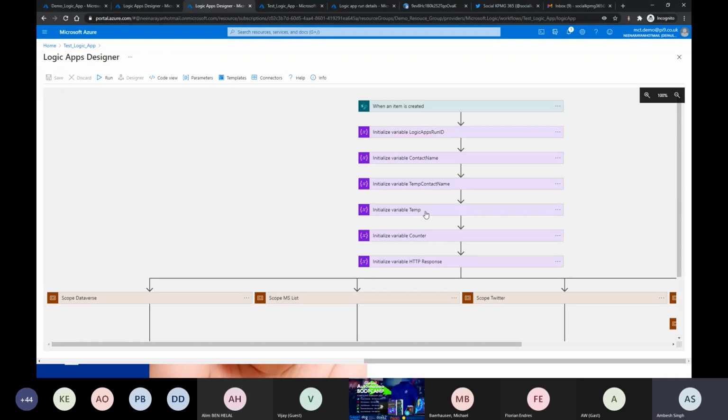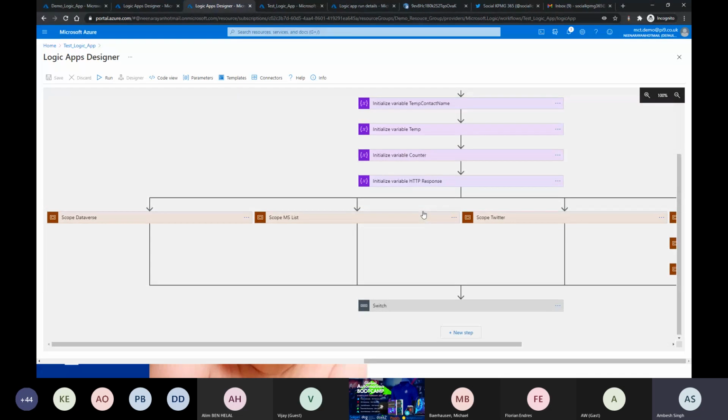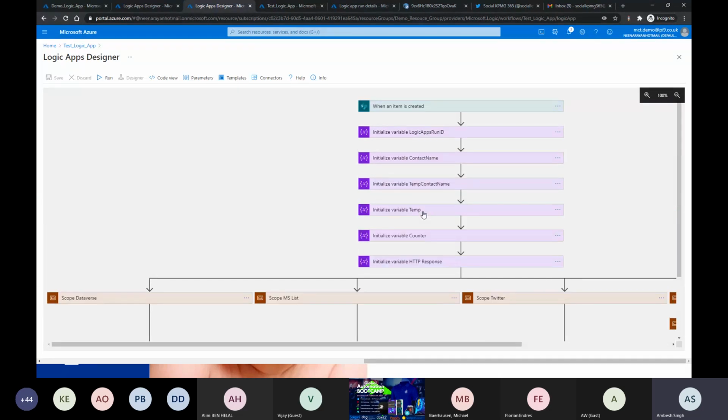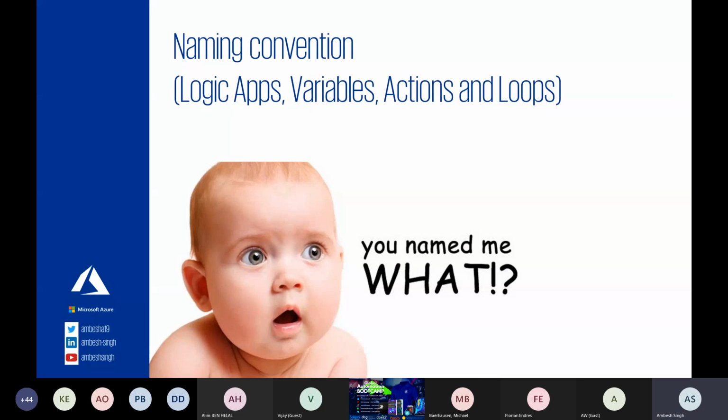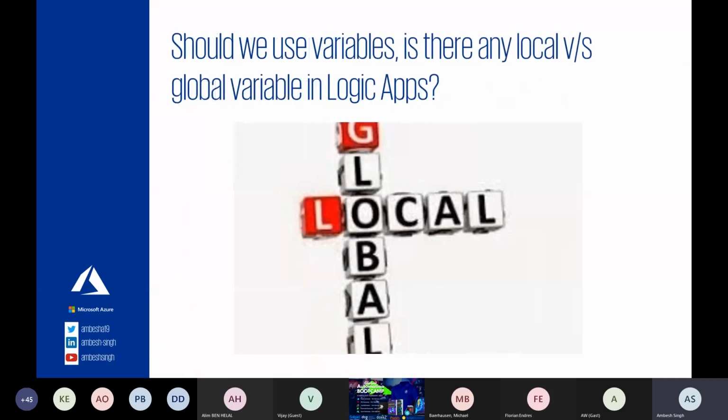If you're not going to give any specific custom names, it will be initialize variable 1, 2, 3, 4, for each loop 1, 2, 3, 4, and at the end of the day, you will be confused: okay, for what purpose did I create this and where do I have to look? So the naming convention is really important for any action, any variable, any loops, or whatever you are doing in the Logic app, for every action.